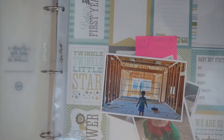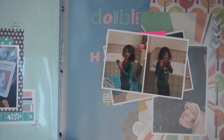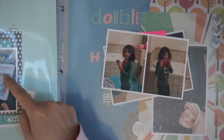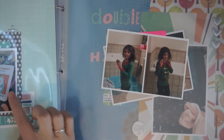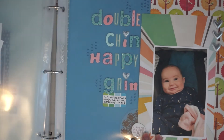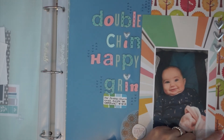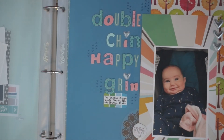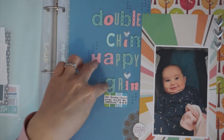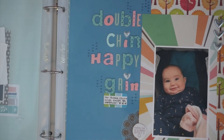The project life app charges five dollars to print plus five dollars for shipping. Here's one I did get finished - this one says 'We Heart Book Time.' I used a January little heart acetate thing that I planned on using, used up some little book elements I had picked out, and I have a picture of Olivia that looks almost exactly like this but she's reading the doggies book - not this 'Horns to Toes' book. We really like these Sandra Boynton books. There are a couple of layouts where I used the absolute last paper scraps from the January kit. This one - I just cut it in half and framed it out on one side, with the sentiment 'double chin happy grin.' I love how eclectic all the letters are - it used all of the alphabet sets.